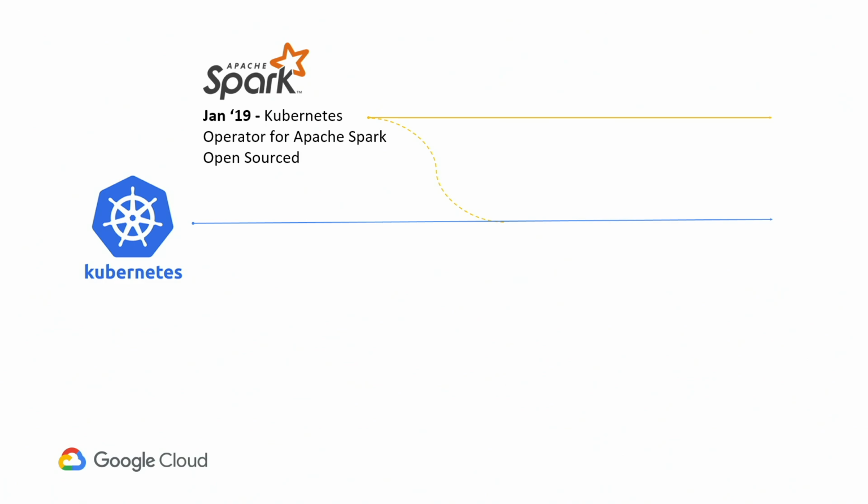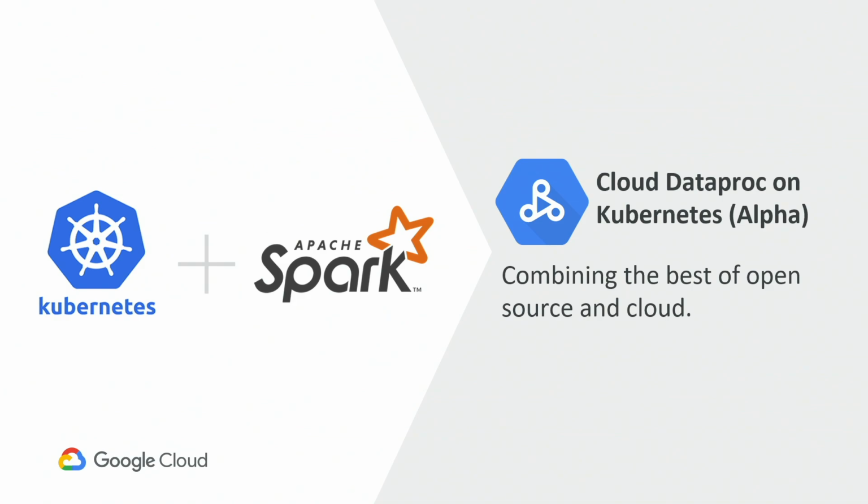Earlier this year, we released our Spark operator for Kubernetes. This was so we could get experience on how these open source components work on Kubernetes. And it was also to make a meaningful contribution back to the open source community so people could start experimenting in what we saw would be the future.